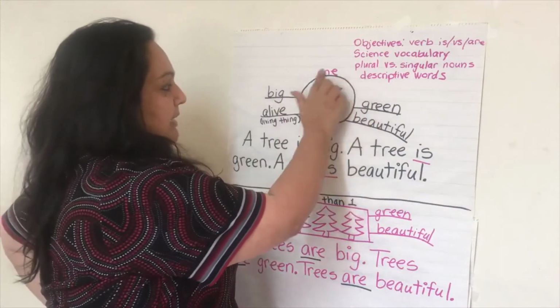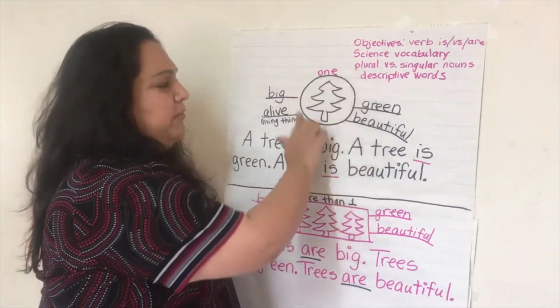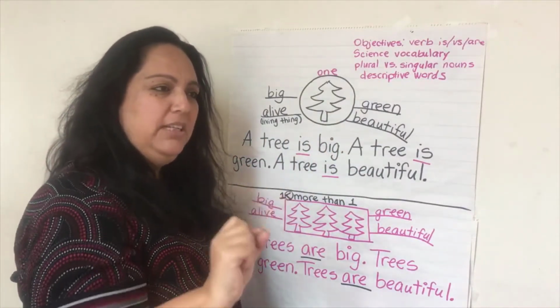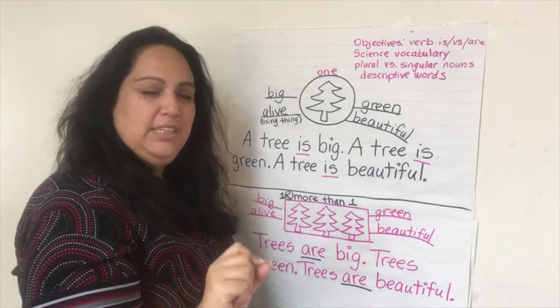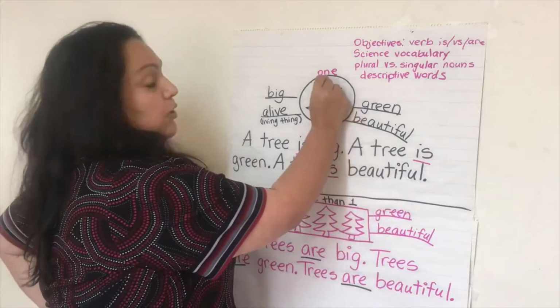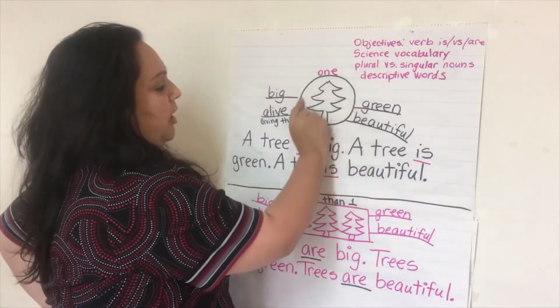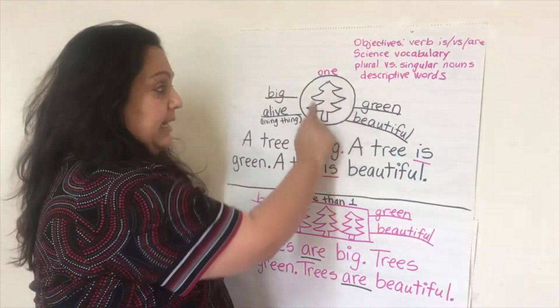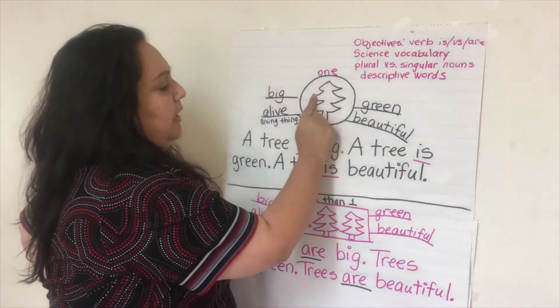So I'm going to ask them to draw a circle. Is circle my focus? No, but I'm always talking while I'm doing this, and I'm putting in every little language opportunity that I can in each one of these mini lessons, right? So I'm going to have the kid or kids draw a circle. Okay, please draw a circle. Very good, a circle. And inside that circle, I'm going to have you draw a tree.